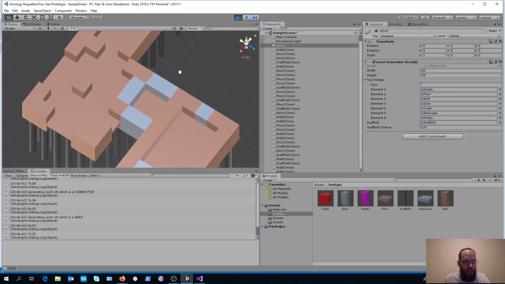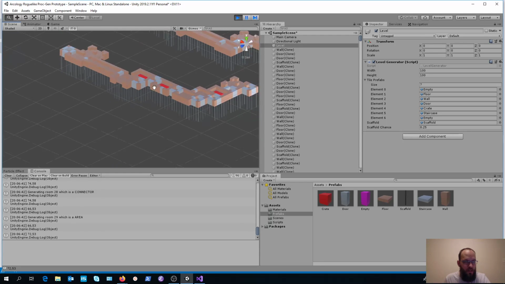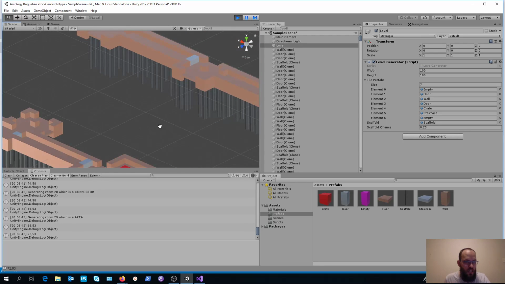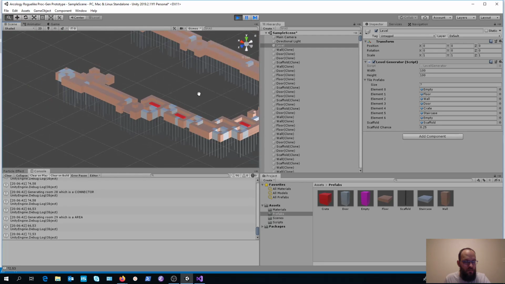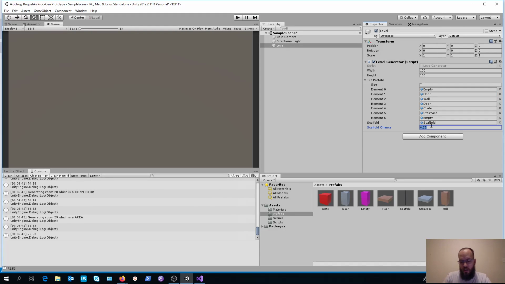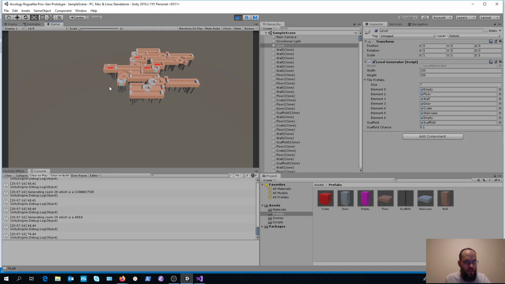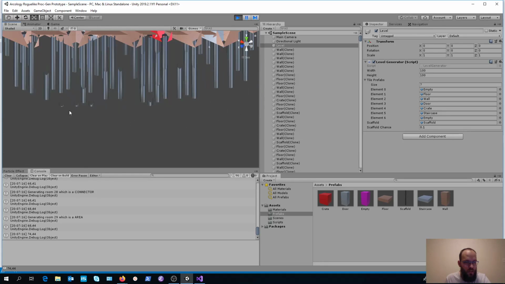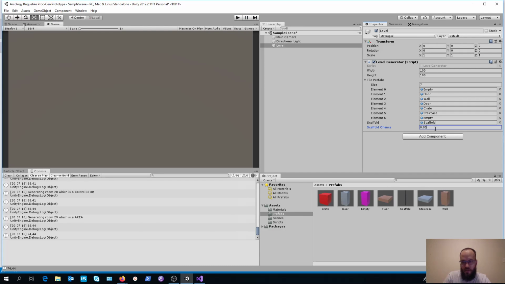Ooh, that actually doesn't look too bad. 0.25 is a little bit too high, but we're getting a bit of a feeling that there's some kind of scaffold, this is floating in the air. This is based on something. Okay, 0.25 is way too high. Let's make it 0.1, a 1 in 10 chance that any single area will have some scaffolding. It's still quite high, but our level is starting to look maybe a little bit like something that you're randomly floating in the air. Let's make that 0.05.